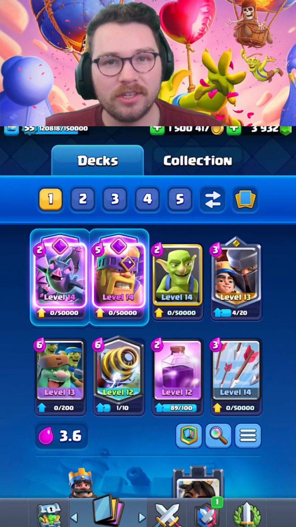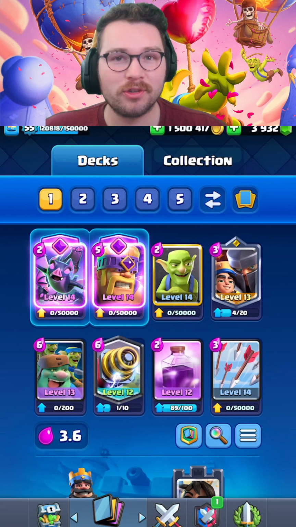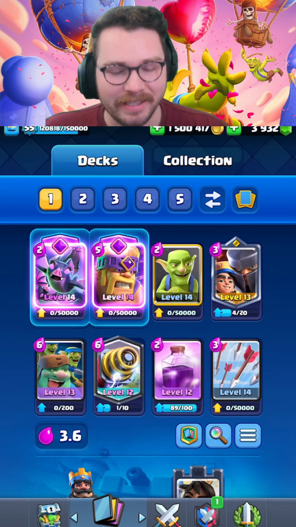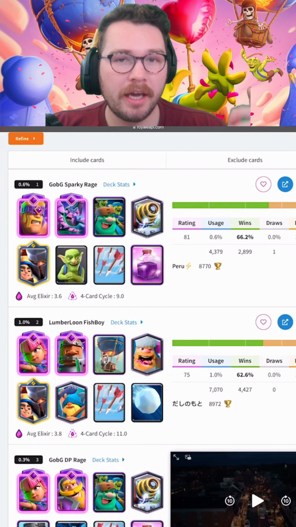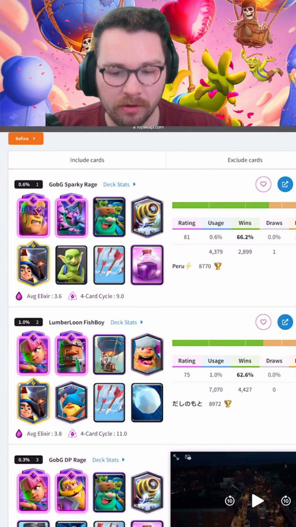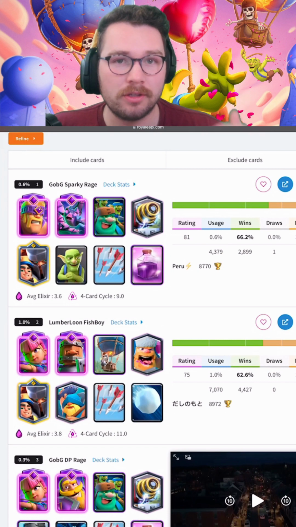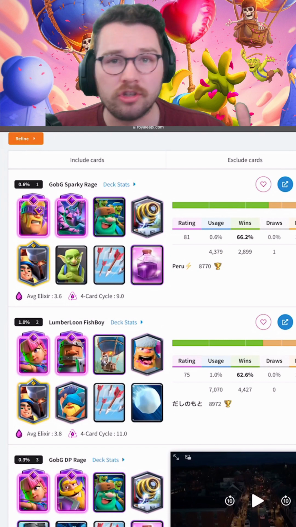What's up, everyone? It's Turkey here, and today I'm going to be playing the deck with the highest win rate inside of Clash Royale. You probably could have guessed it, but it's Goblin Giant Sparky. If we take a quick look at Royal API, we can see this deck has a 66.2% win rate. The next closest deck has a 62.6% win rate, so almost a 4% difference between the 1 spot and the 2 spot. On top of it having the highest win rate, it is also the highest rated deck on Royal API right now, so you gotta try this deck.